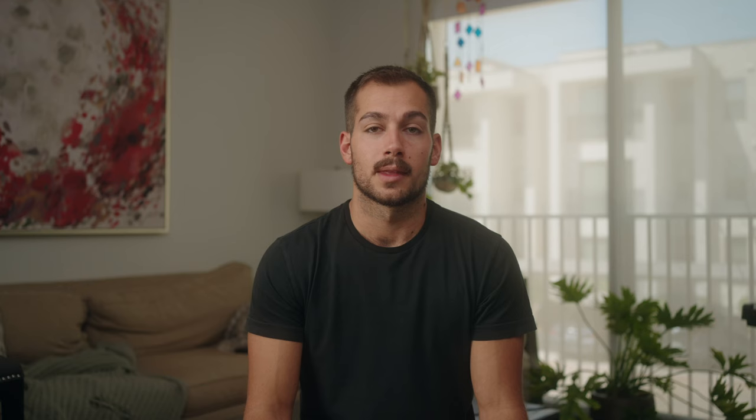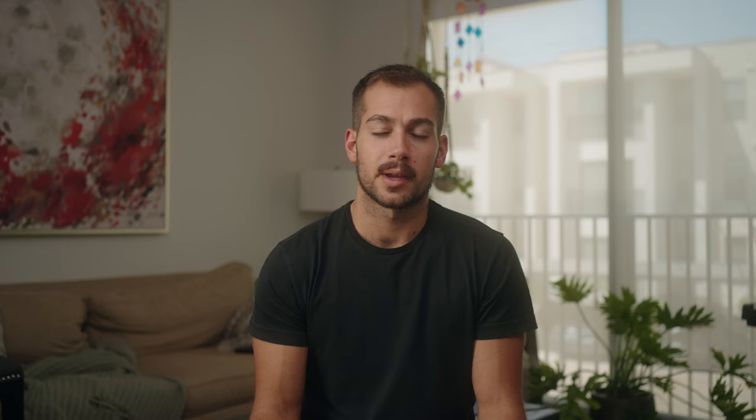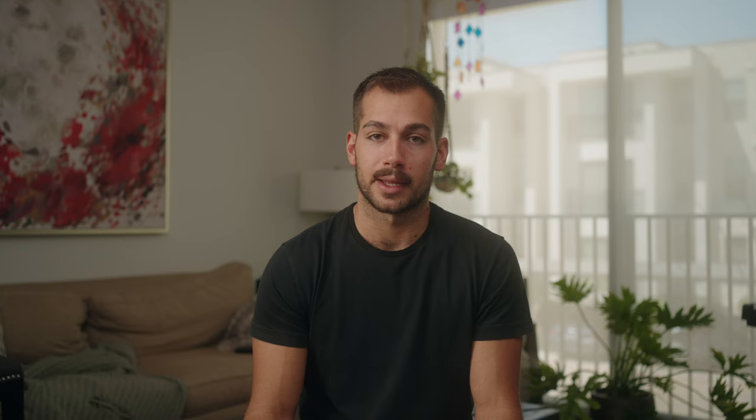Let's talk about the gear. Everything was shot on the Sony a7S III paired with the Atomos Ninja V, and we shot everything on a 24-70 G Master II on a rig throughout to add weight for handheld shots, which also doubles as a monitor mount. We used the Atomos primarily for monitoring but also to record ProRes RAW, giving us control over white balance in post due to a lot of mixed lighting setups. For other lighting, I already owned a couple of 200Ds, and we used a Nanlite Pavo Tube 15C in some scenes. For stills we used a small rig fluid head tripod, plus extension cords and a haze machine.